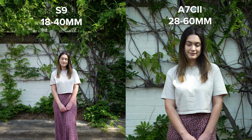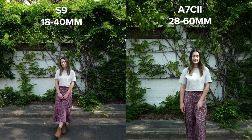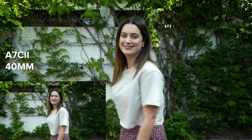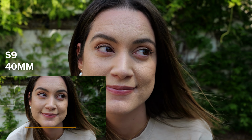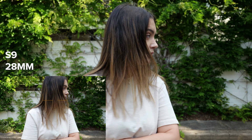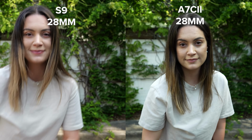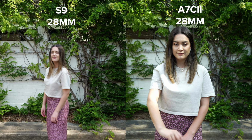During these autofocus tests, I have both cameras set to standard picture profiles so we can see what those colors look like. Throughout the rest of the video, I use log. In terms of autofocus, both cameras are set up with equivalent settings. The A7CII is set to continuous AF with human AF. The AF transition speed is set to 7, the fastest, and subject shift sensitivity is set to 5, responsive. The S9 is also set to continuous AF with subject detection set to human eye face body. AF speed is set to 5, which is the fastest, and AF sensitivity is set to 3, responsive.